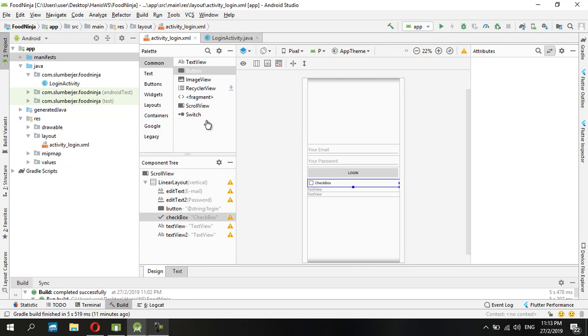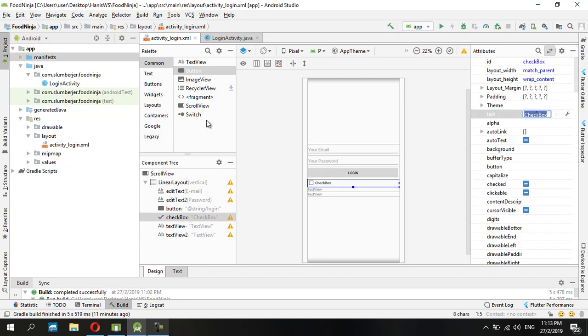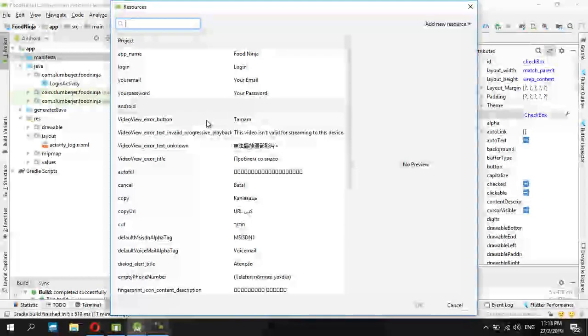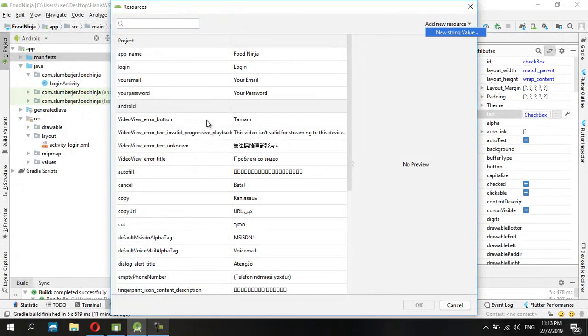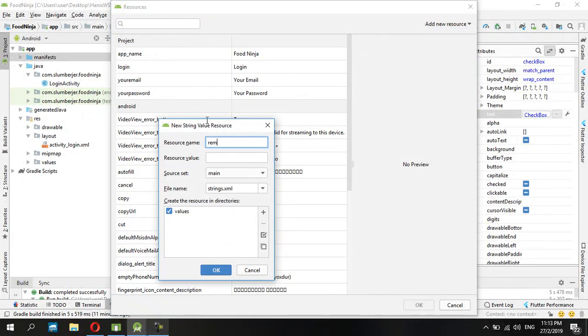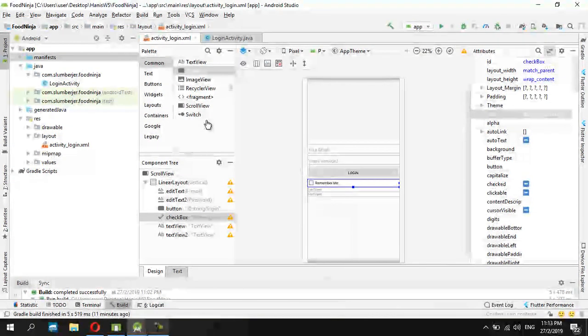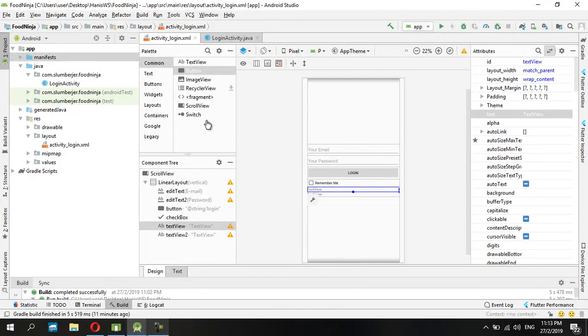And for the checkbox here, we're going to use our tag. So instead of that hard-coded, again, add new resource, new string, remember me. So remember me as our tag, and down here this is for registration.